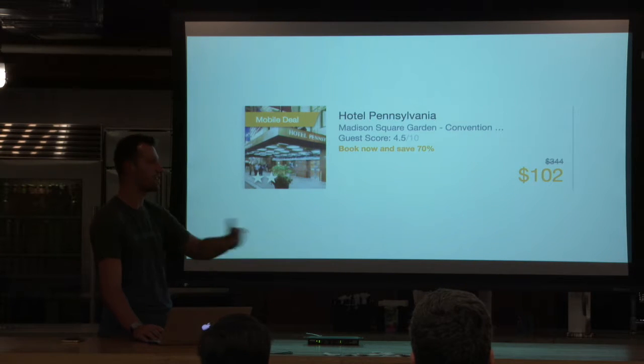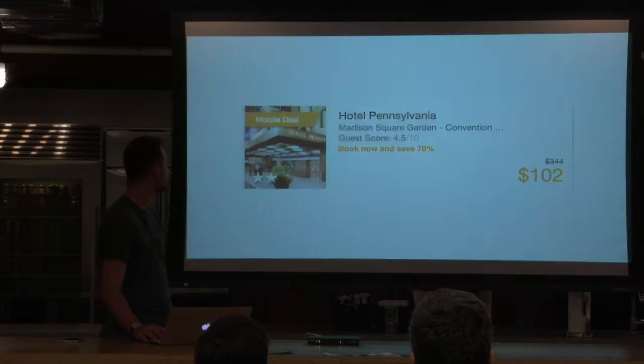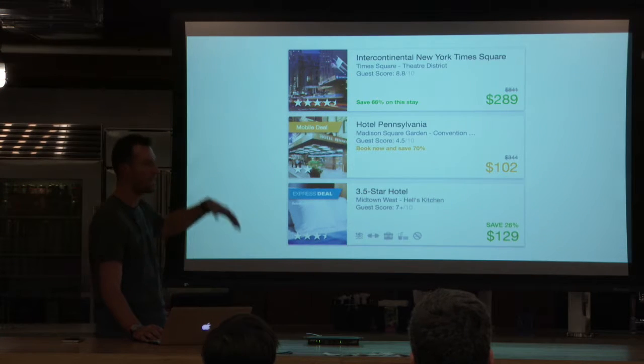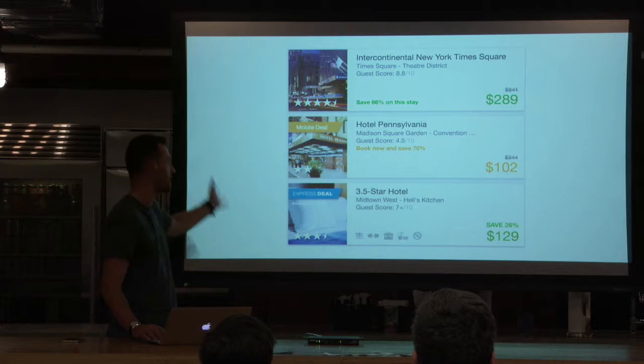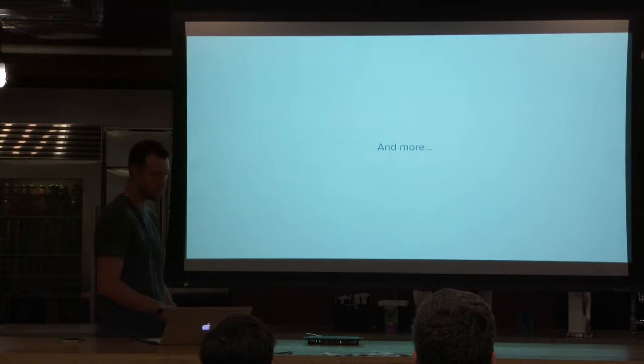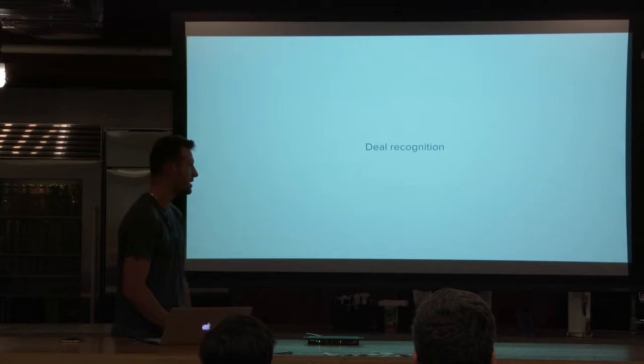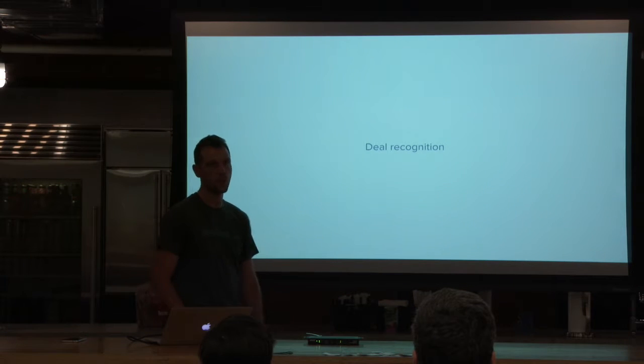A mobile deal, if it's just the smartphone, you're only allowed to see those deals there. And then they all kind of have to live and marry together in this nice list of stuff and more. And by more, I mean more deals, right? That's what we want to roll out. What new programs can we do?